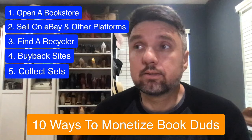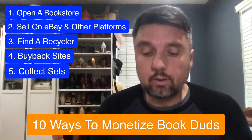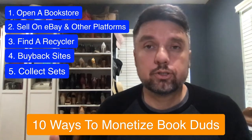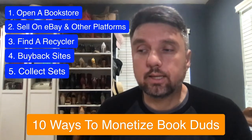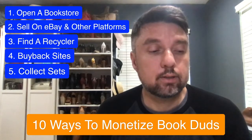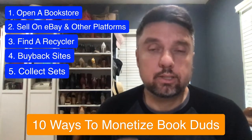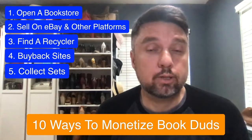So for instance, for books, it could be like the Lord of the Rings, right? The older, well, I'm sure there's other versions as well, but the whole set. C.S. Lewis, I found, it's called a Space Trilogy book set. It's actually in the original sleeve. It's all three, the small paperback books, which are in good condition.